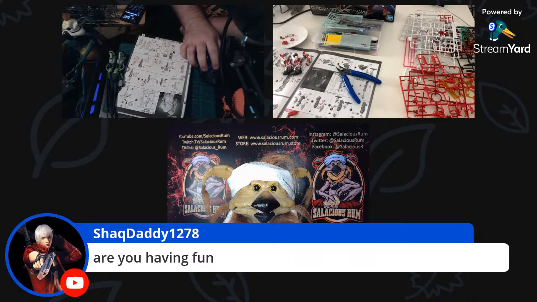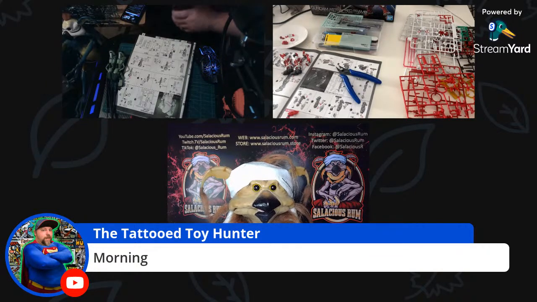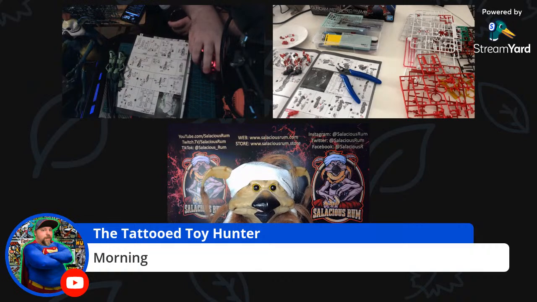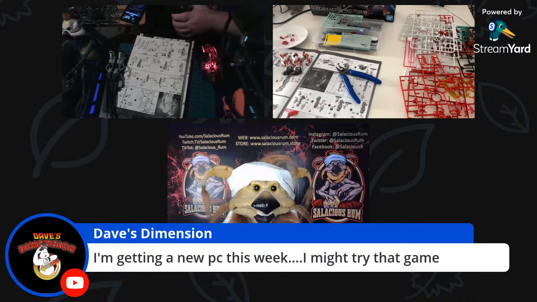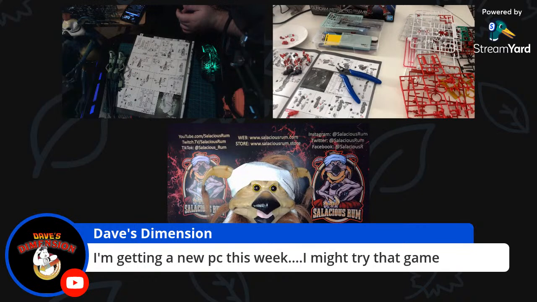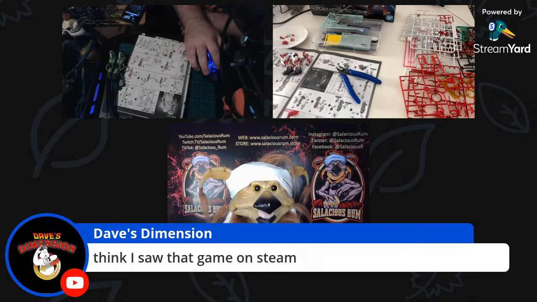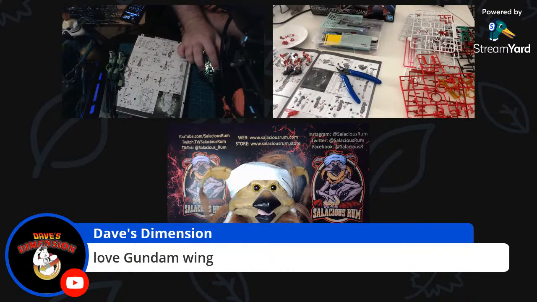Hey, Tattoo Toy Hunter, what's going on, my friend? Oh, I like the tattoo man. Hello, Mr. Tattoo Man. He's fun. Dave's Dimension says he's getting a new PC this week. He might try that game. Oh, we've got some good people in here. We've got the Ghost Man, Dave's Dimension, the Tattoo Man, Mr. Offworld Adam, Sleeping, Mr. Ghost, Lady Miss. We've got a lot of good people in here today. I've never met CB Hunts before, but hello, Mr. CB. Make sure you come and see me at the Salacious Rum YouTube channel, CB, one time.